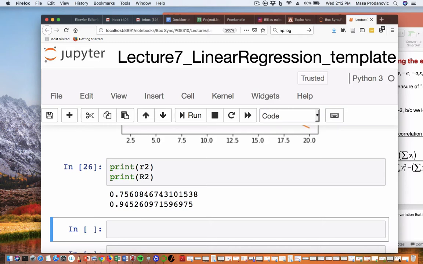So R square is the measure of how your model fits the data. Whenever somebody shows you the data and the fit to the data and just shows the line that they fit, ask them what is R square. If R square is not above roughly 0.8, it's not a very good fit. You can still use it, but you should be aware that it's not a very good fit. It's still a correlation that roughly follows the trend. If you needed a simple linear trend based on your data, regardless of how bad it might be, you can still use it, but you should be aware of that.